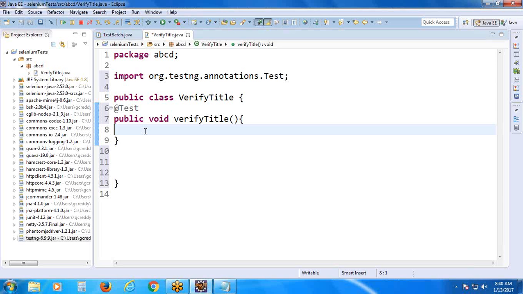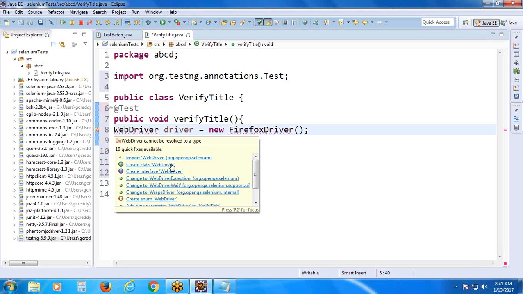First, create a WebDriver instance. Suppose for Mozilla Firefox in this version, there is no instantiation. WebDriver driver is equal to new Firefox driver, open and close parenthesis, semicolon.